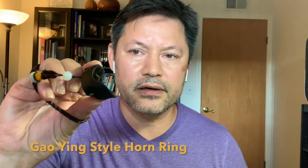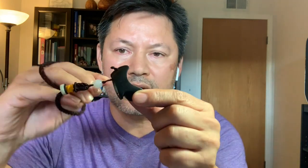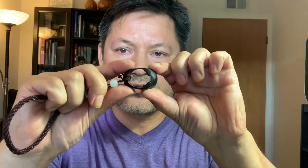I ended up coming back later and getting a Gao Ying style thumb ring. It's designed like this. The original ring that I ordered was a bit too small. Couldn't get my thumb in there. I ended up having to take a Dremel and routing out a bit more. I filled it in a little bit with some leather. There's some leather stripping in there. And I kind of like the feel and the fit better with the leather because the leather absorbs the sweat. It makes it a little more comfortable.